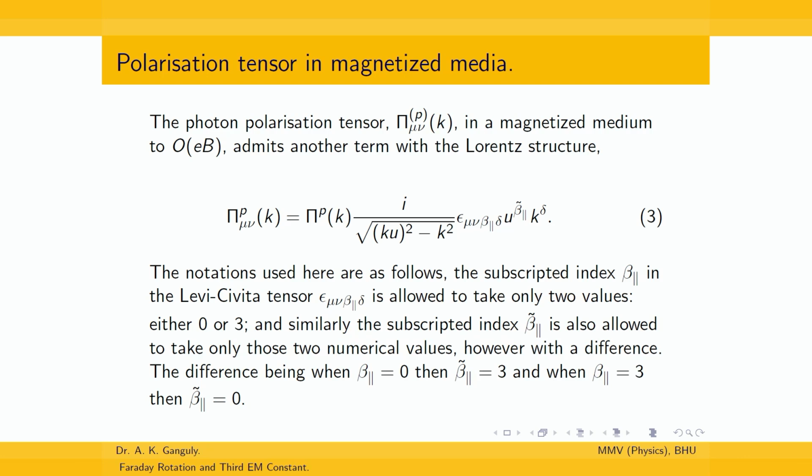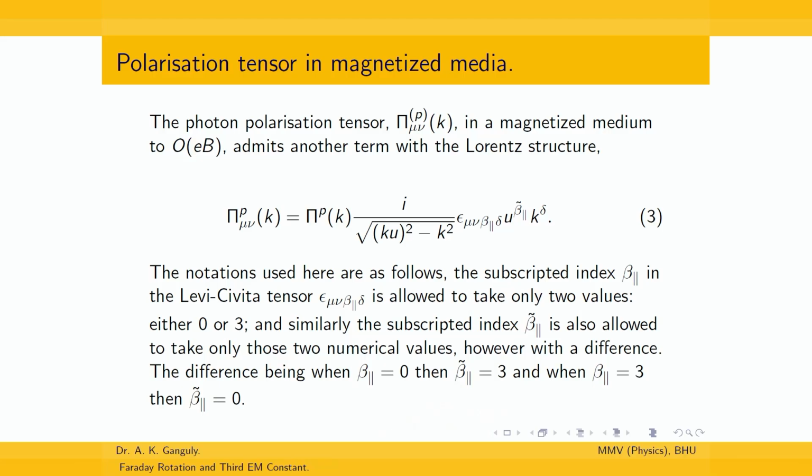It may not be very out of place to share with you that when one evaluates this diagram in this soft limit, it is not that one automatically gets this term that we are showing by equation number 3. There are also some additional terms that appear, and those additional terms on the face of it are not 0. We call them additional terms because they do not satisfy the right criteria to be a part of the polarization tensor. Where they fail is to satisfy the condition that we call here the Ward identity.